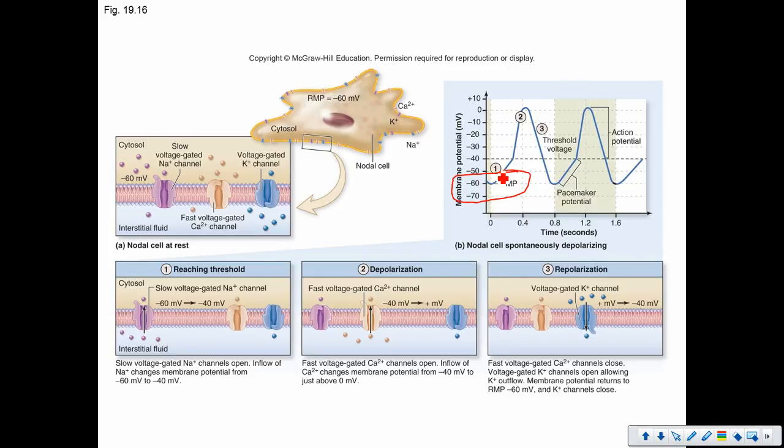So when we think of a resting membrane potential, when we look at the cell membrane, the cell membrane defines the border between the environment inside the cell and outside the cell. Does that make sense? Like we're sitting in a room, so the membrane would be like the walls of this room. Inside we have a certain environment, outside there's another environment, and that is separated by the membrane of the cell. So inside the nodal cell, the charge of that cell is 60 millivolts less than it is outside the cell.